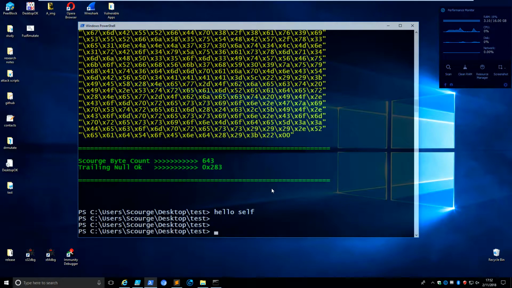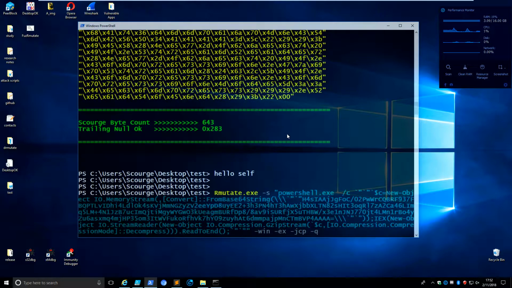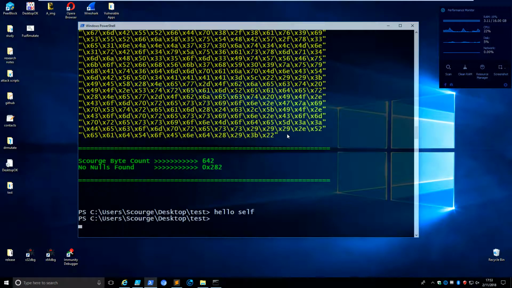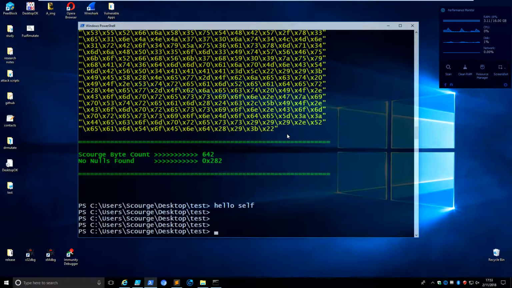Of course, it'll be a lot more if the code is longer, so you start seeing a more significant amount. You also see that it ends in a trailing null. You can use -q to remove it, but it's not as stable, so I wouldn't suggest using it unless you need it for an exploit. If you're going to encrypt it, just leave the trailing null byte to terminate the string, because it will give you more stability, especially if you're using a jump call pop encoder that's looping through, because otherwise it could decrypt the bytes next to it and cause problems.